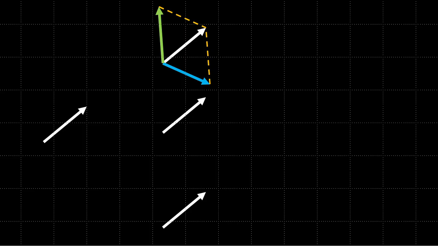As you can see, this original vector has been changed into these two vectors. So this vector is the resultant of these two vectors. That's what we are talking about when we talk about splitting.